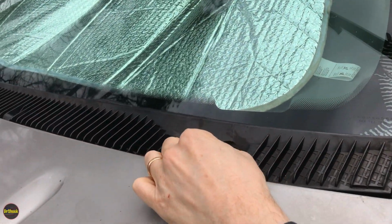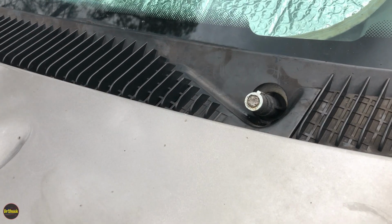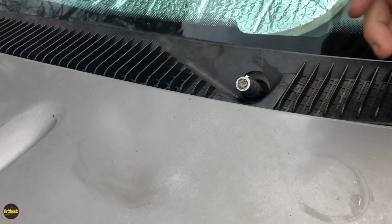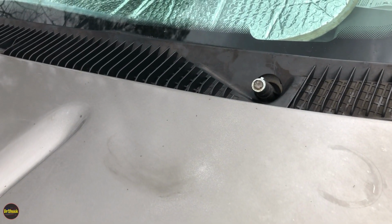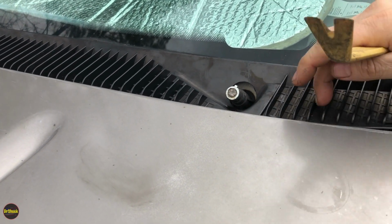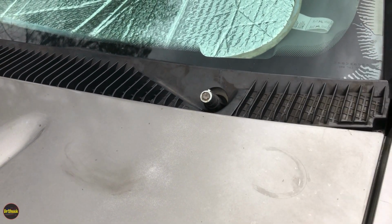Now this one hasn't been off that long because it was replaced maybe 7-8 months ago. It can be on there really bad. Let's go ahead and do the same thing on the other side, and then we'll come back over here and we'll start removing this plastic trim.